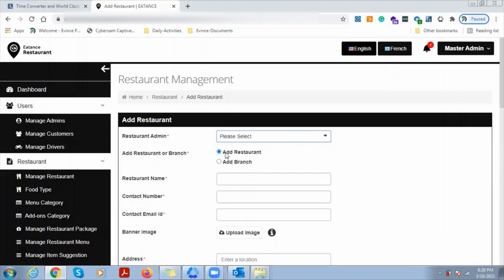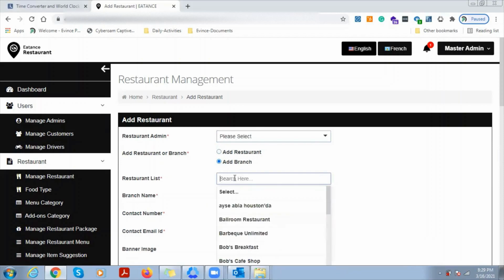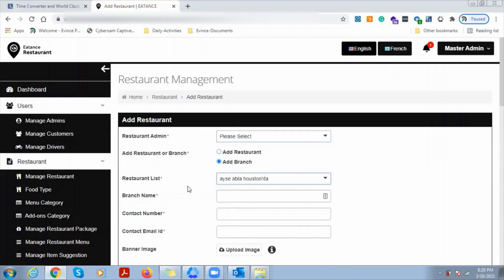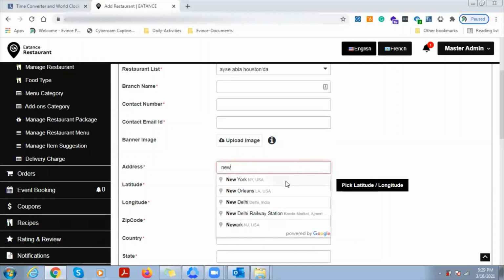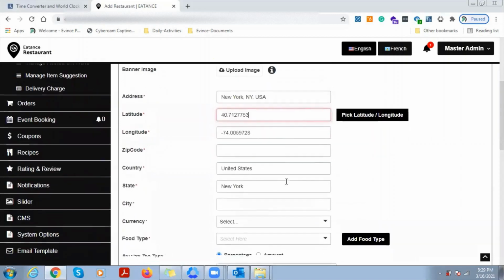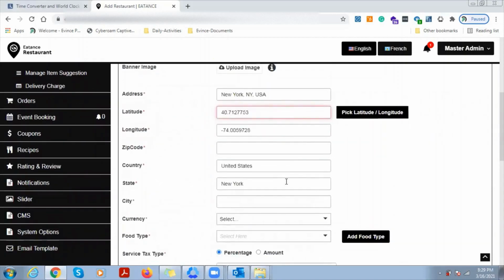The second most important part is if you are creating a restaurant or a branch of a restaurant, you can give the branch name and contact detail. Most importantly, we have changed the address fields. We have interlinked directly with Google Maps, so now you don't have to type the whole address. It can fetch accurately from Google with the latitude and longitude details. As you can see, the areas are pre-populated for the address.